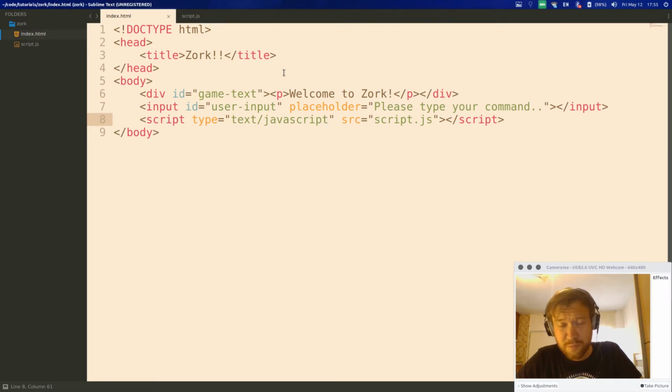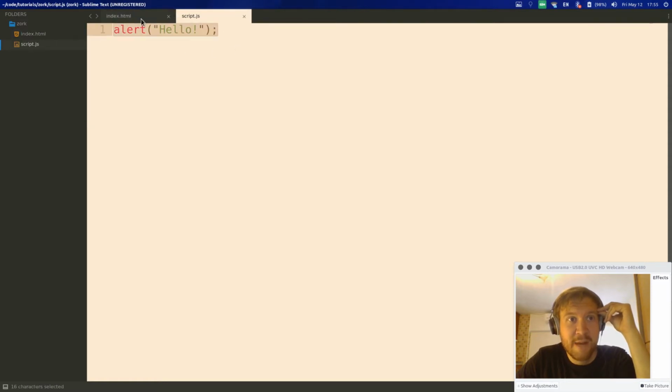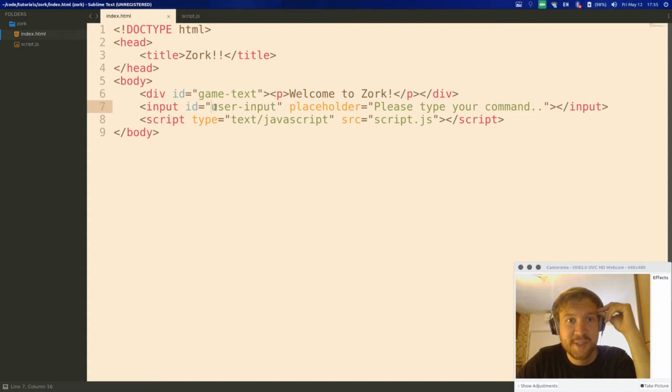So now in this tutorial, we're going to be using a library, and I'm sure you might have heard of it before, called jQuery. Now jQuery is highly useful in the sense that, imagine we want to select the user input, right? Because we want to get the information out that they put in. Right, so imagine you type in go north, you want to check what they've put in, and then you continue the game, right? You continue the story.